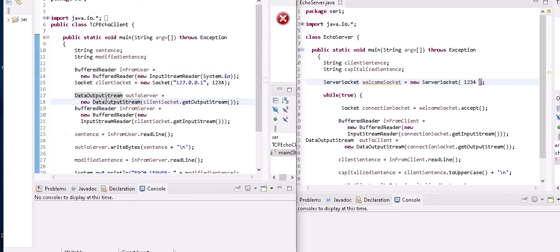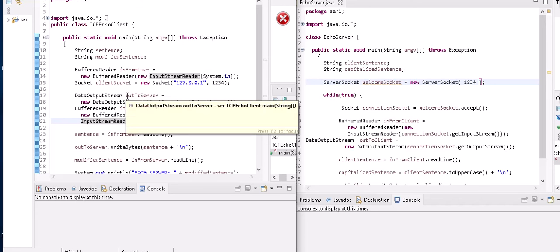Here's the action of creating a data output stream called out to server, and here is the result of a new in from server, which is also a buffered reader.